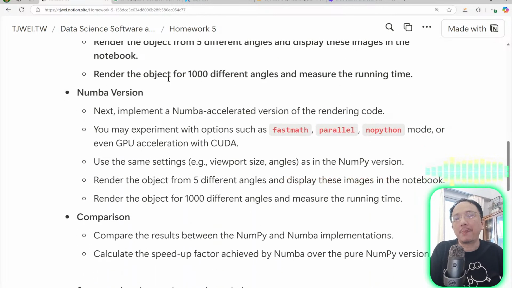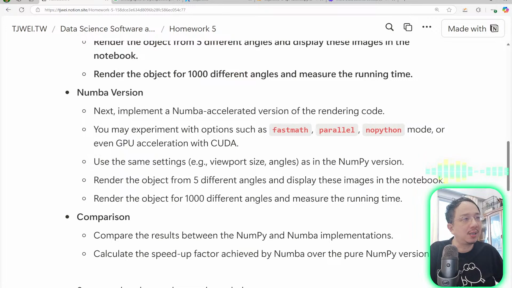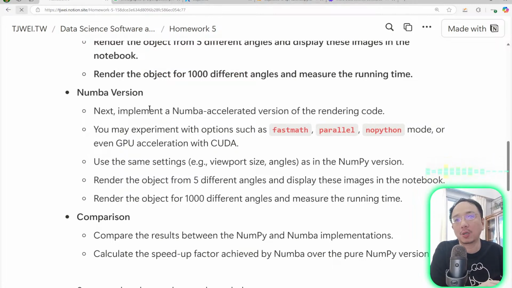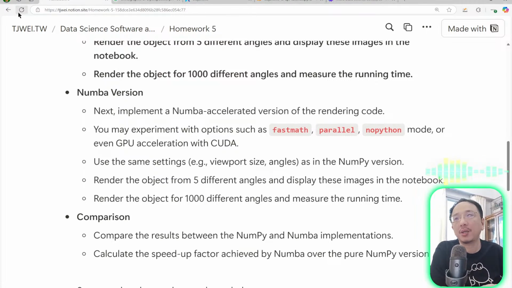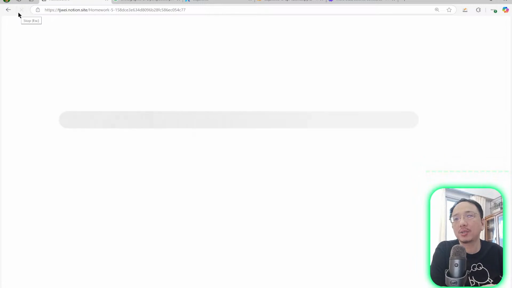The non-bar version does pretty much exactly the same thing. You do the rendering for 5 different angles to convince us that you actually make it work. Let me reload it again. Maybe it is cached.